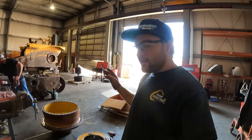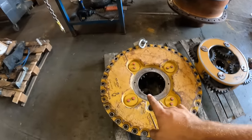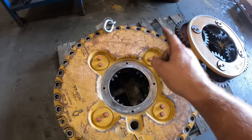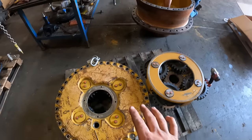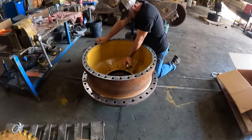All right guys, so we are gonna move on to the hub, putting races in that. Phil remembered, we marked all these bolts to remember that we've torqued these. So all of these are marked with a red X to remind us that we do not need to go back here. These are torqued and ready to go. So Phil's gonna go in here right now.